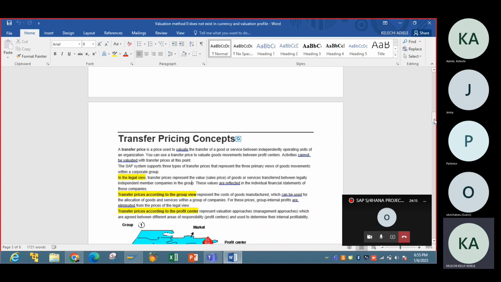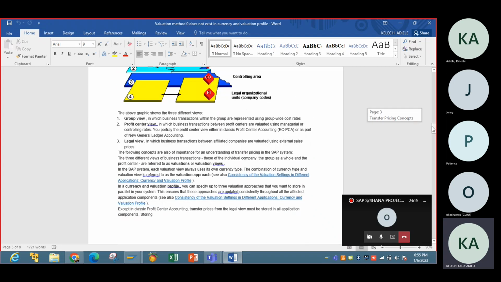The valuation view, which is a standard view in SAP, gives you the opportunity to analyze that transaction in the group view, which is the group wide cost. That's if your company is in a group, the group cost is what you use to analyze that transfer of cost between one object to another.